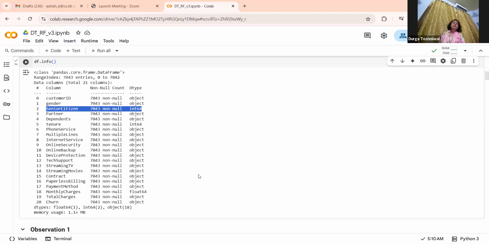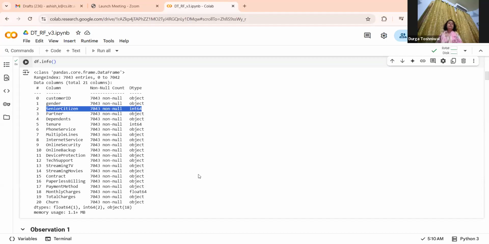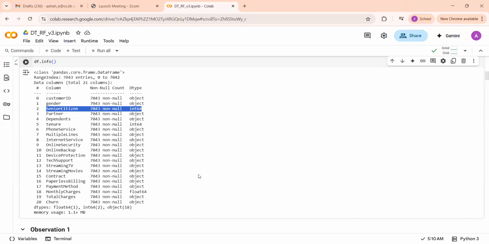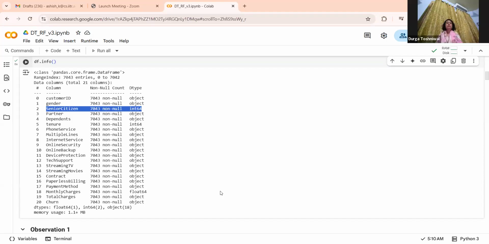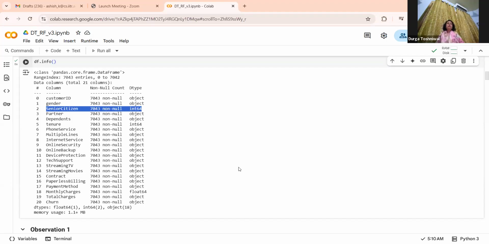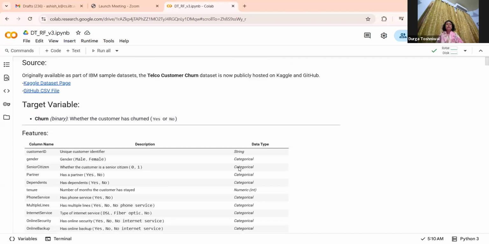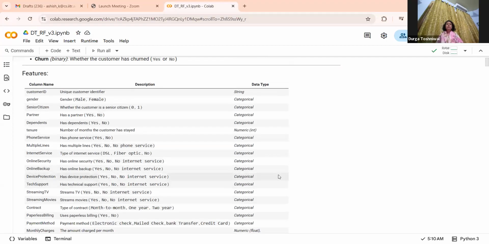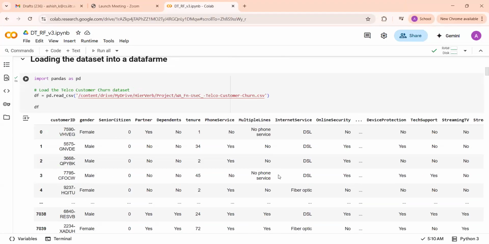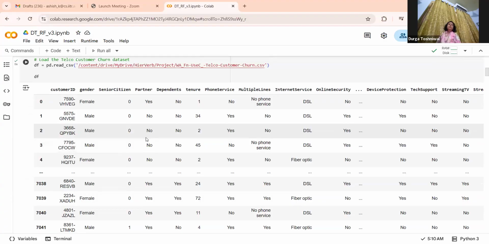So once you see that senior citizen is int type, we all know that for this particular column, when you look at the values, you will see only two values, 0 or 1. 1 meaning the person is a senior citizen, 0 meaning not a senior citizen. By doing this analysis, you can have a look at the columns which are showing integer types. If you do a dot head or anything, you will see that these are having only two values.